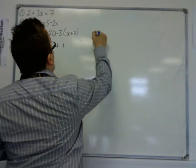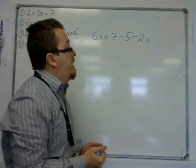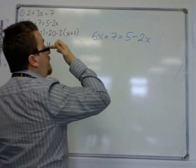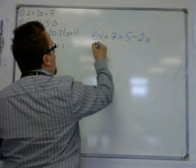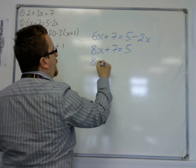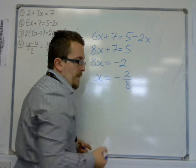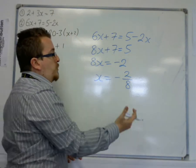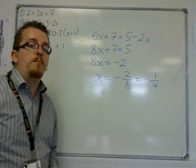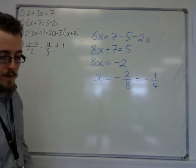Second one, we've got an unknown on both sides of the equation. Okay, so the idea really here is just to move the x's first, get the x's all onto one side of the equation, all the other numbers onto the right-hand side. So I'm going to add 2x to both sides. We get 8x plus 7, and we now just have 5 on the right. Take 7 from both sides, and then divide both sides by 8. So you could write that as minus 2 over 8, if you like. But obviously, that is a fraction that could be simplified. Divide top and bottom by 2, we get minus 1 quarter. If a fraction can be simplified, really, you should be able to simplify it. And you should do that. Okay, so that's the second one.